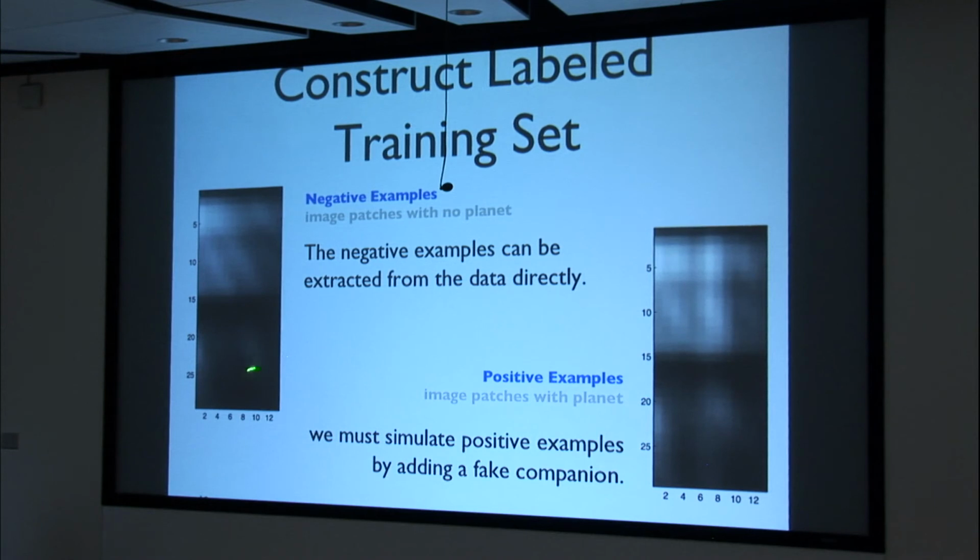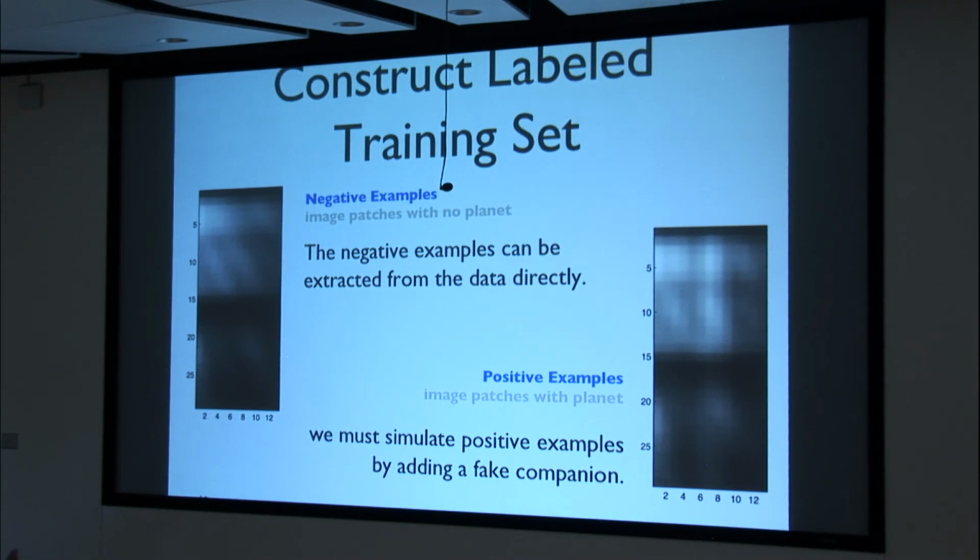If you have a generative process which you somewhat believe in, you could use that to generate fake positive examples. That is, you could create a planet, control its spectra and its strength, and simply add it on top of the signal that you have, which is the negative example, obviously just the speckle noise. If you do this, you can build up a big training set of both positive and negative examples. And then what we're going to do is train a classifier to separate the two distributions.